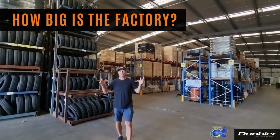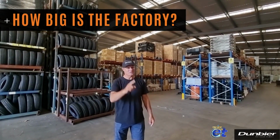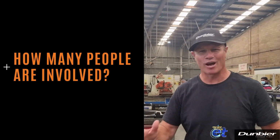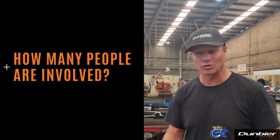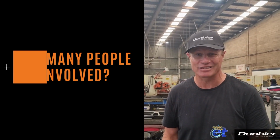Dunbier Mackay can manufacture 35 trailers a day, so keeping the wheels rolling is a big task. There's a team of over 65 specialised production workers right here. Some of them have been here for over 35 years.